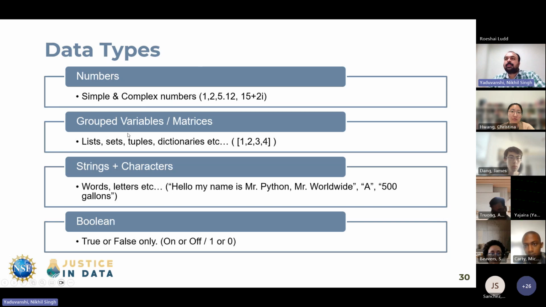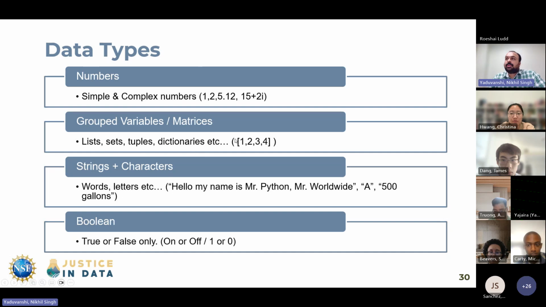But the major three are numbers, strings, and booleans. Numbers mainly consist of simple and complex numbers. I'll explain that later. Just go ahead with this. Grouped variables consist of lists, sets, tuples, and dictionaries.